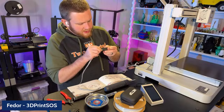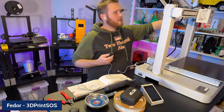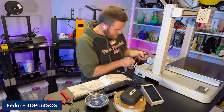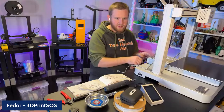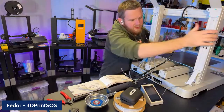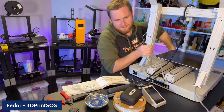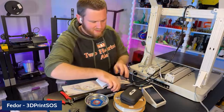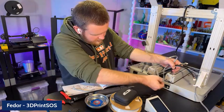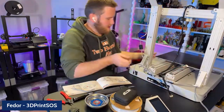All right, so it's saying in the instructions that we need to use this little extender to get our X-axis plugged in. So let's go ahead and do that, and that's going into the very first plug. Oh, it's all labeled X. Here, how about I turn this so you guys can see this? The fact that it has those rubber feet on the bottom makes it impossible to slide. All right, let's see. Plugged into X. Click. It's nicely labeled back there.